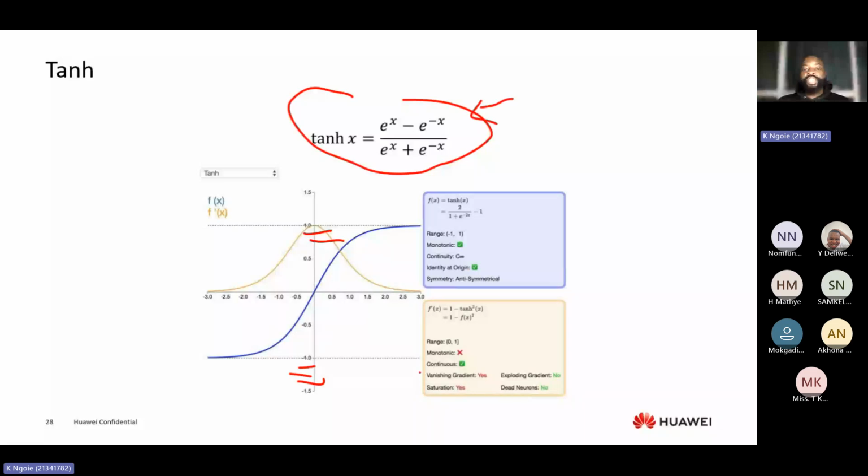Does it have a vanishing gradient problem? Yes, it does. So the tanh will also give us a vanishing gradient as we go through multiple layers in our network. The bigger our network is, the more we're going to have a vanishing gradient problem, which is created by the tanh. Remember, tanh is used in deep learning as well. But if you don't have a deep neural network, you can still use the tanh without any problem. But as soon as you have so many layers, it's better to stay away from the tanh.